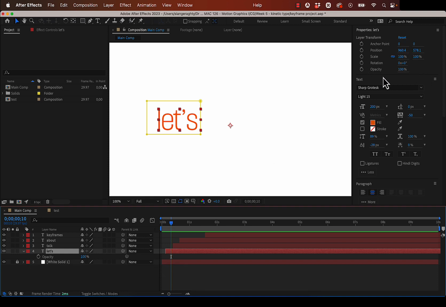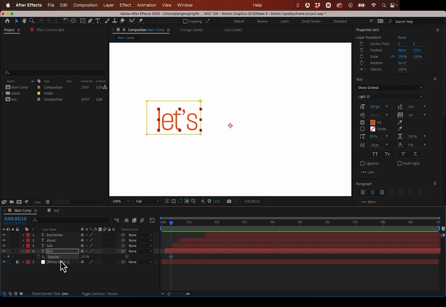You can also see that my properties also has opacity here, so I could set my keyframes for anchor position, scale, rotation, or transparency up here, or I can do it at this layer. If I press T again, that'll hide that, but let's press T one more time. And I'm going to click on the little opacity stopwatch. This little stopwatch sets a keyframe. You can see the keyframe on the left-hand side here, and there's a keyframe that's created in my timeline.